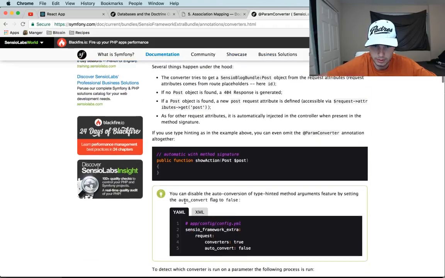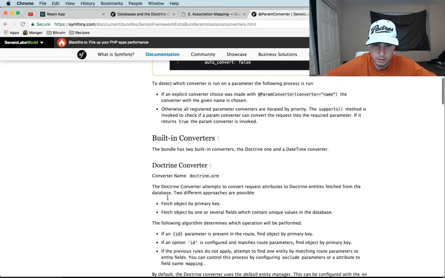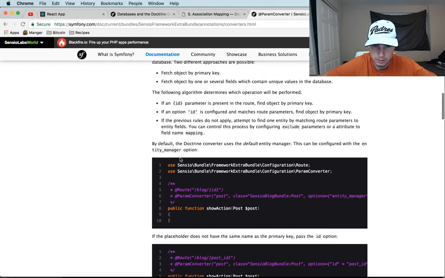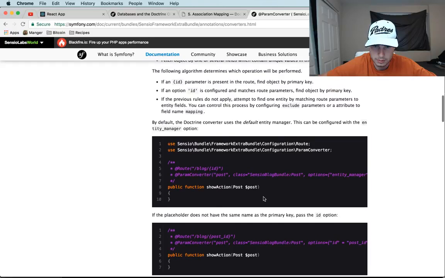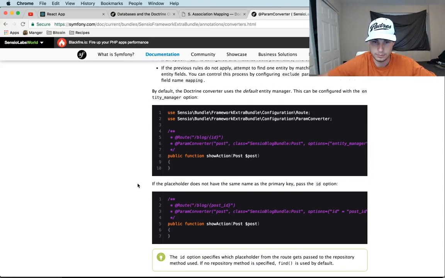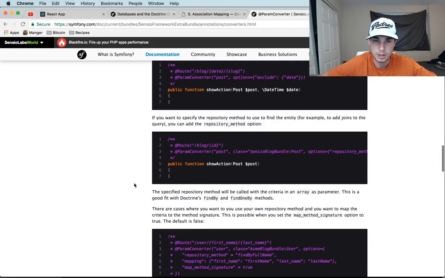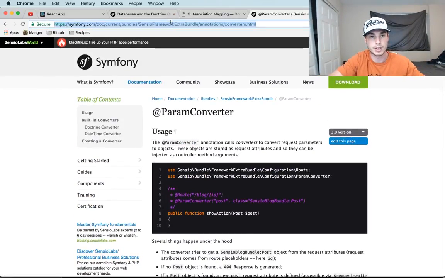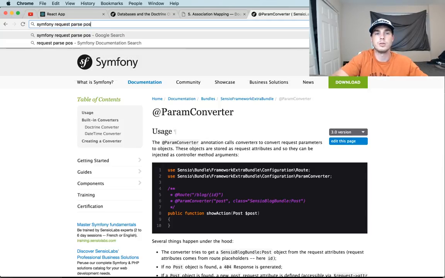It seems good-ish, right. We're not going to get into this, I think. Let's just look at the post body. So Symfony request post parse post body.